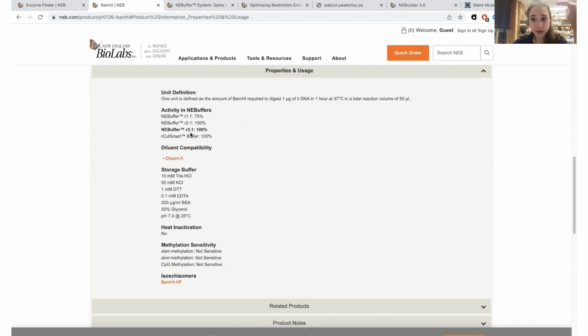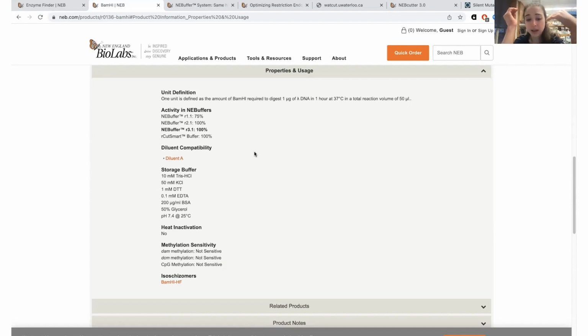Then they introduced buffers with the BSA already in them, and so this would be like 3.1. So there were several different buffers. Some of your enzymes would come with buffer 1, some with buffer 2, some with buffer 3. This could be confusing and difficult if you were trying to do a double digest. When you're doing one of those clonings and you want to use 2 different enzymes at the same time, so that you can cut 2 different sites, with different enzymes on each side, and then stitch them together.